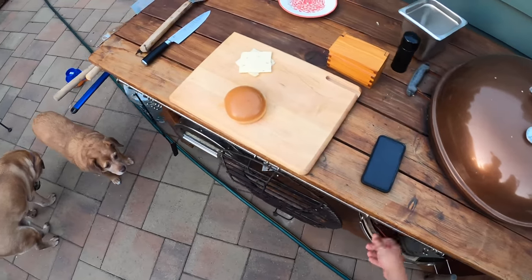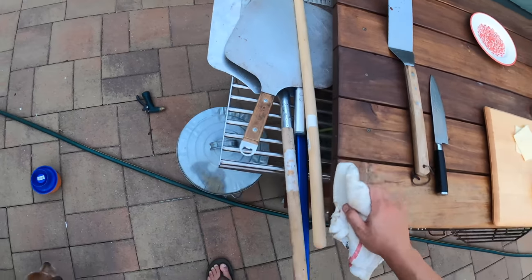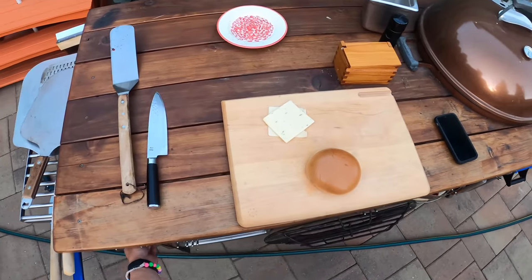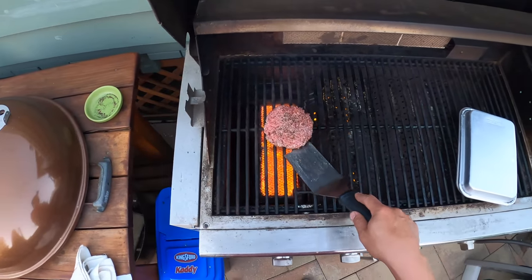And then this bar I got from IKEA. This little shelf here I got from IKEA. This bottle opener here I got from, I don't know, somewhere. Online, probably.